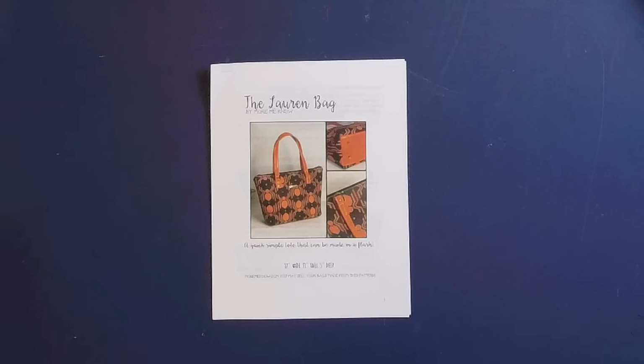I am super excited to make this bag, so let's go ahead and get started. First things first, let's go over the materials that we're going to be using today and all of the pattern pieces that we will need to make this tote.